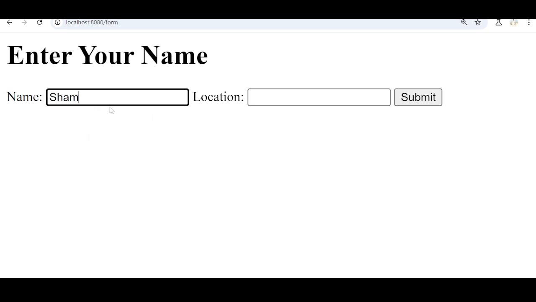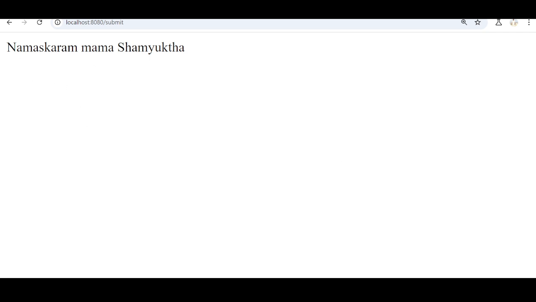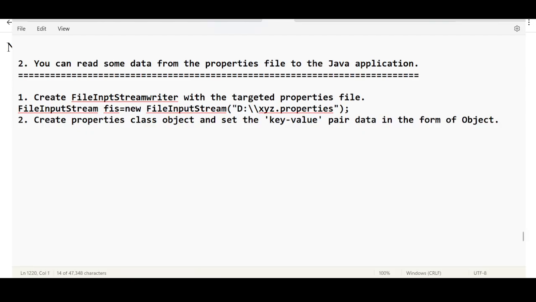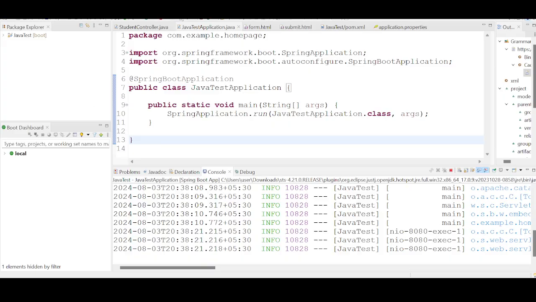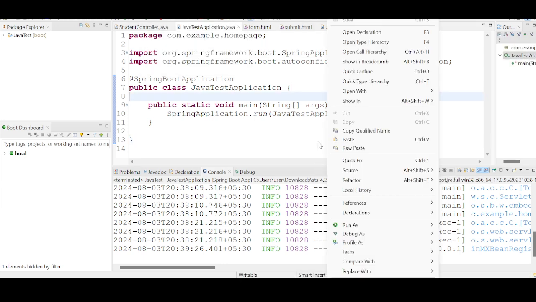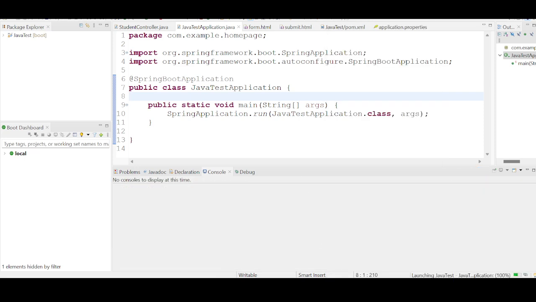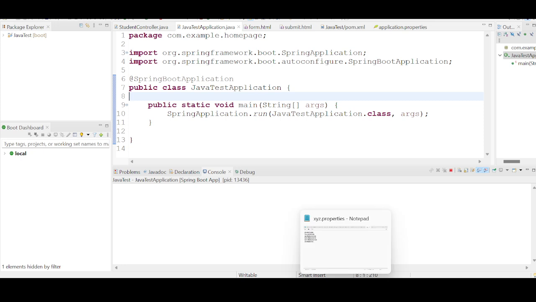For example, let us say Samyukta is from Andhra Pradesh for now. Namaskar. Sorry, because the data is like that, let me change that. Let me remove all this. Let me rerun this once again. We are backend developers. We do not have to worry about the front end. So this is what the front end is.